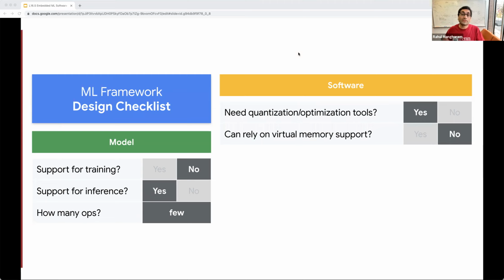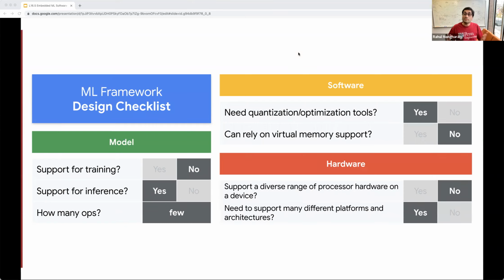We don't want to typically be running FP32 models. We want to run integer 8-bit models over here. Some small models obviously take up less space, where arithmetic and signal processing can also be done efficiently. Thus, we cannot assume that we're going to have complex operating systems. So therefore, we cannot rely on things like virtual memory support. And that's something we take for granted with big operating frameworks. In addition, when it comes to hardware, we need to think about, do we have support for a diverse range of processors or hardware devices? Well, the answer is no, because typically, on a simple embedded microcontroller, you're looking at a very small subset of processing capability that you need to have.